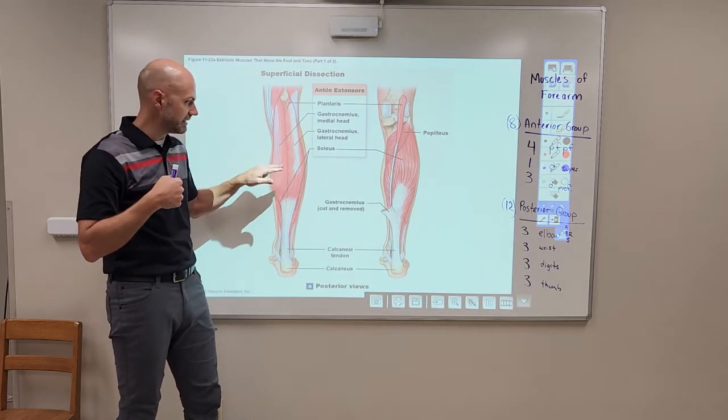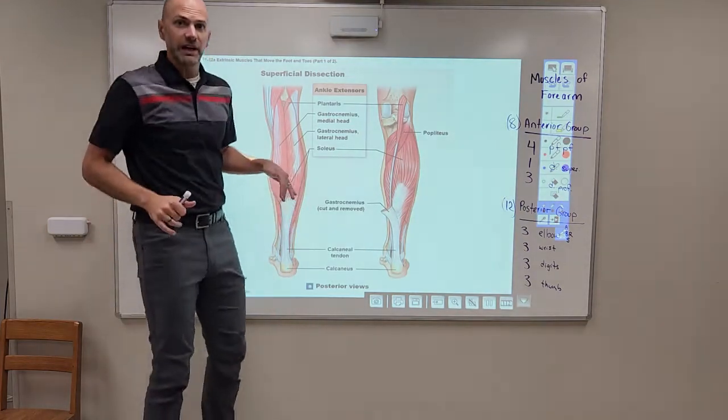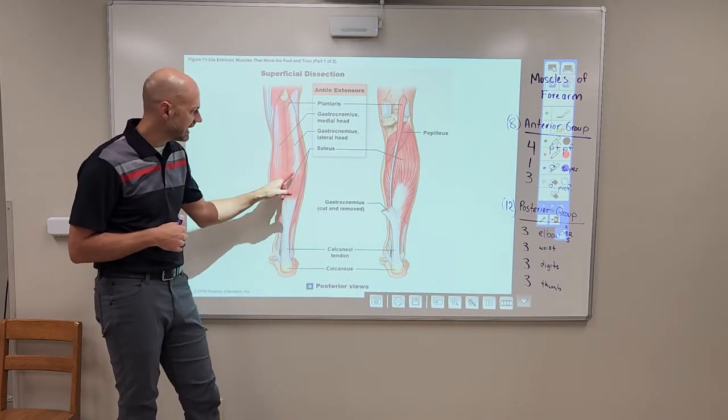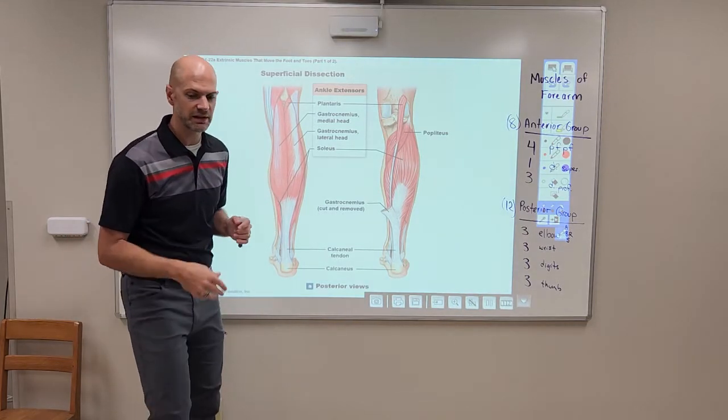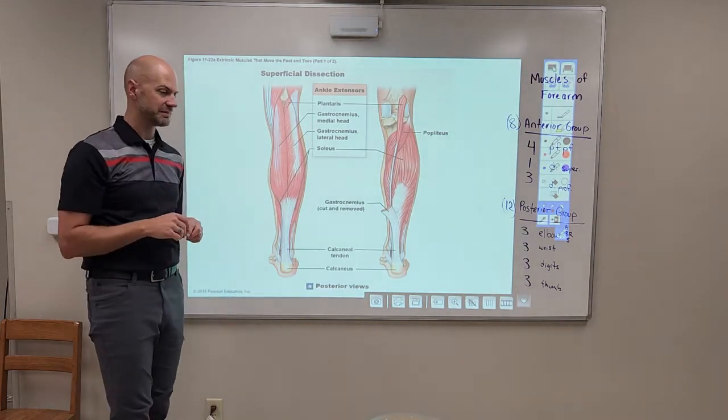Okay, because as the gastrocnemius contracts, it lifts up on the heel and you get that explosive jumping or running movement. Okay, so the gastrocnemius produces plantar flexion. Just in a minute I will demonstrate that.